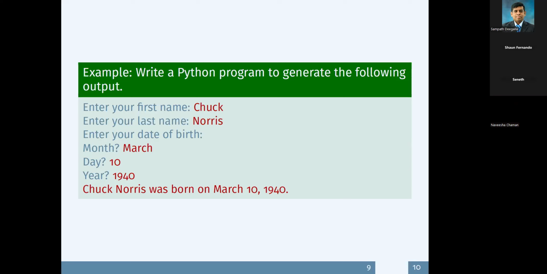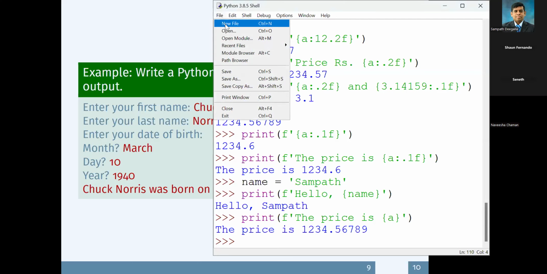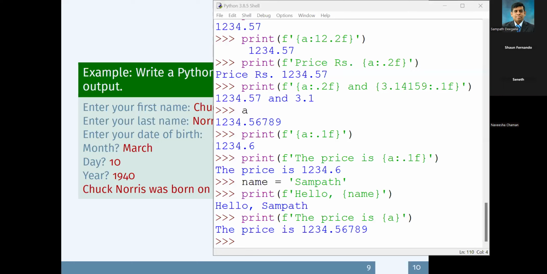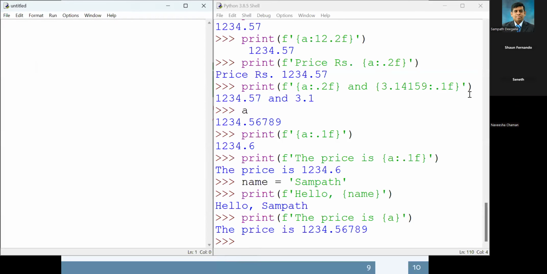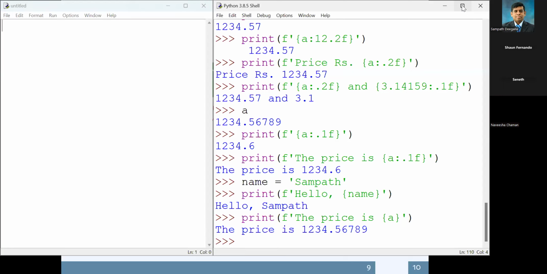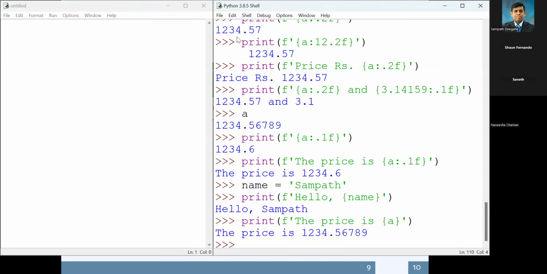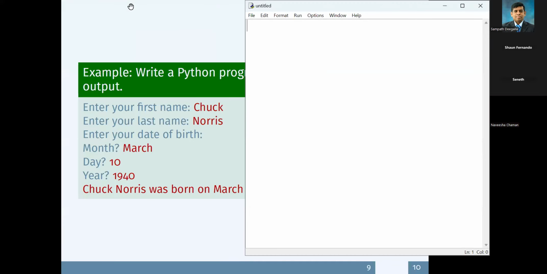So I'm going to go to the shell again, and I'm going to open up a new file because I need a file. I want to write it as a script, right? So I'm going to put it into 2 sides, right? Okay, so you can see here what we are going to ask. Let me put this side because it's easier for me to develop.